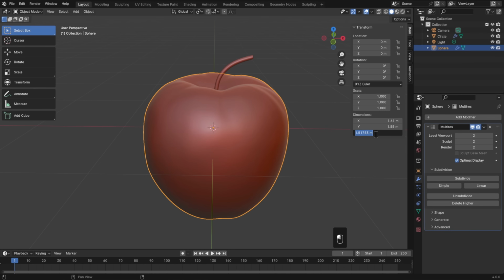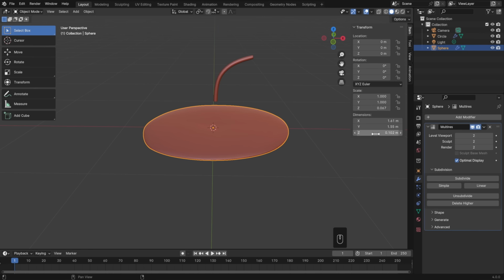Now, I don't know metric units off the top of my head as well, so I'll just type in 4 and then IN for inches. That will do all the conversion for me, and it'll flatten it out so that it's the right height, and now I need the X and Y values to follow in the right proportion. So to do that, I'll just take my Z value and just copy that with Control C, and then hover over the Y value and hit Control V to paste, and do the same thing for the X.